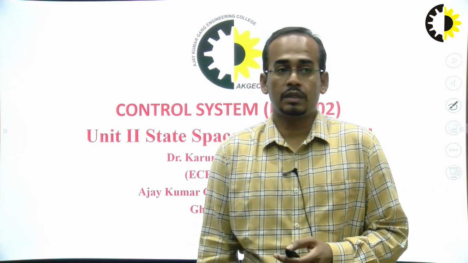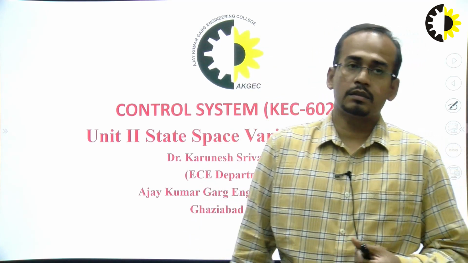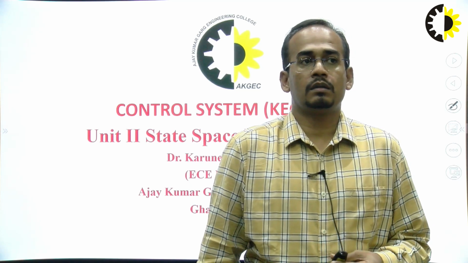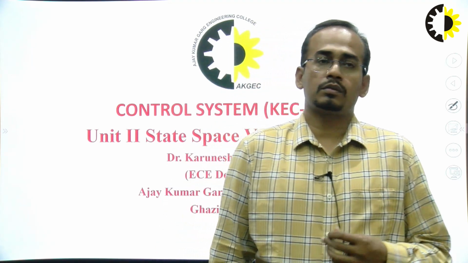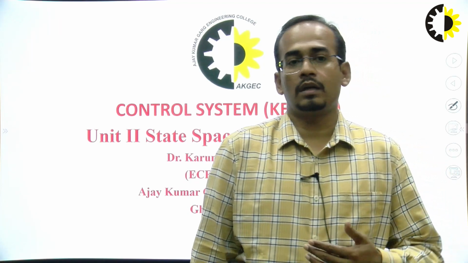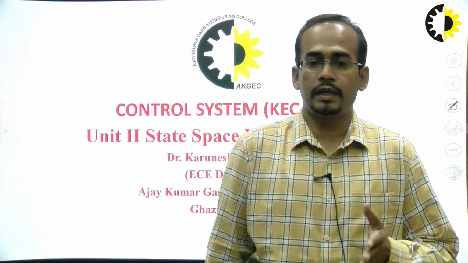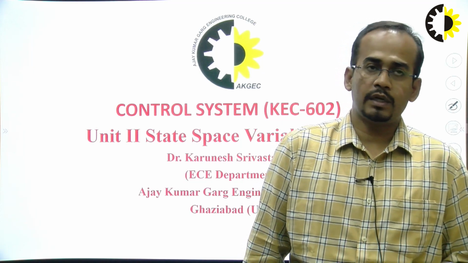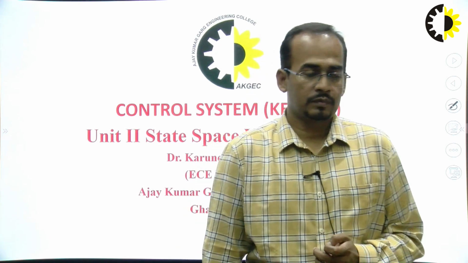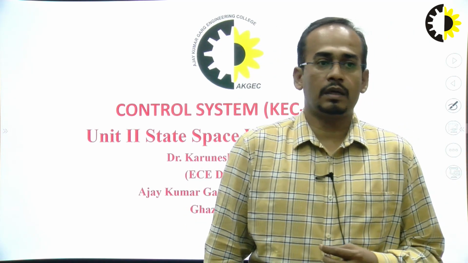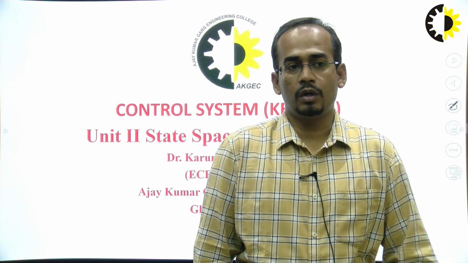This is the prerequisite for this, and matrix is also a requirement from the mathematical point of view. You should know how to solve the matrix and how to get the eigenvalues and eigenvectors from the given matrix, and you should also know how to find the rank of a given matrix. So these are the prerequisites for understanding the state space variable model.